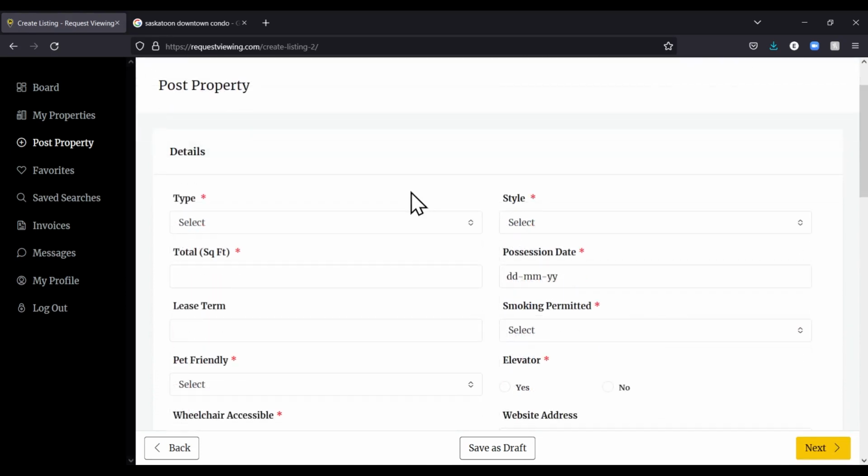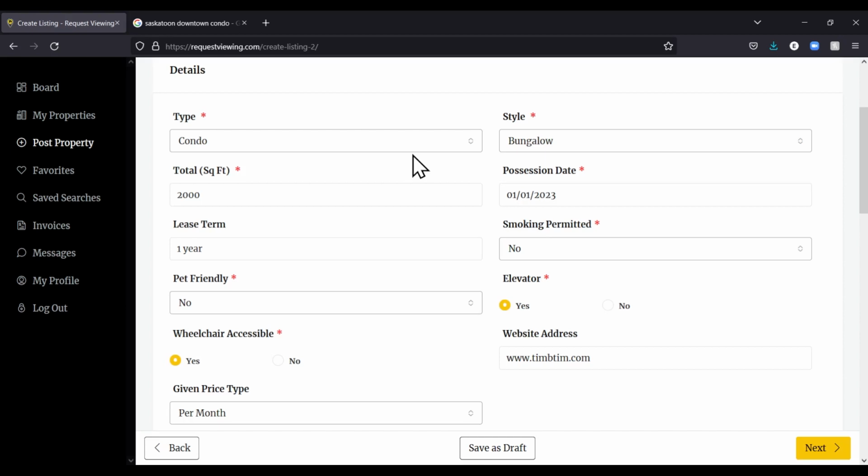Once you've filled in the information from the previous page, since you've selected For Rent, it will take you here, where there are many mandatory fields that you need to fill, but also some optional ones. It's suggested that you fill as many of the optional fields as possible so that potential renters know more about the property that they're getting or looking at.